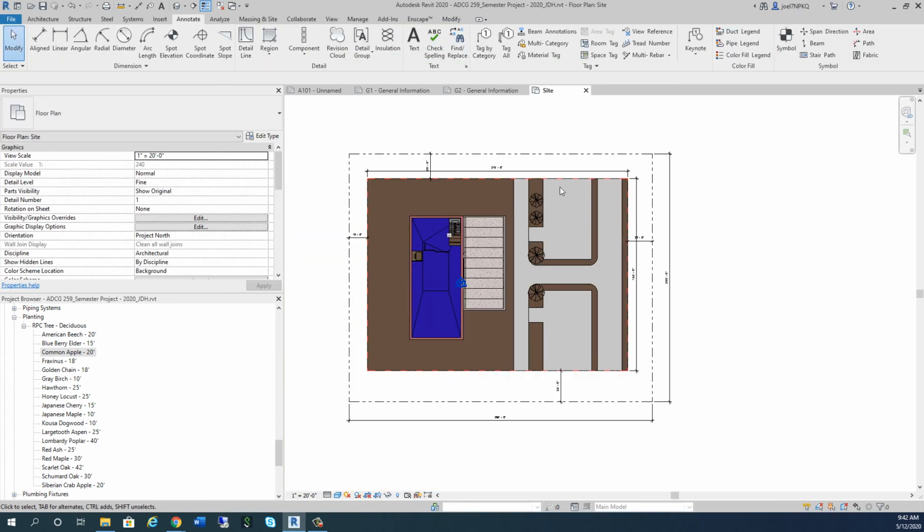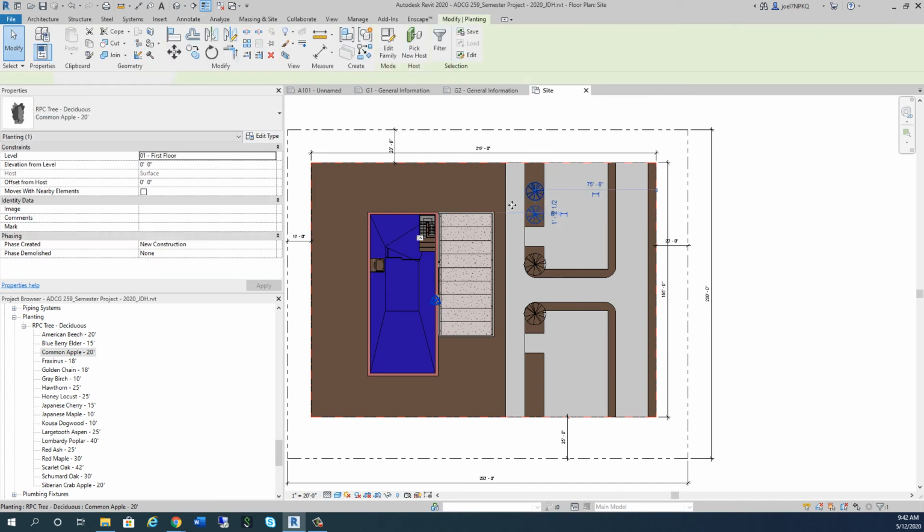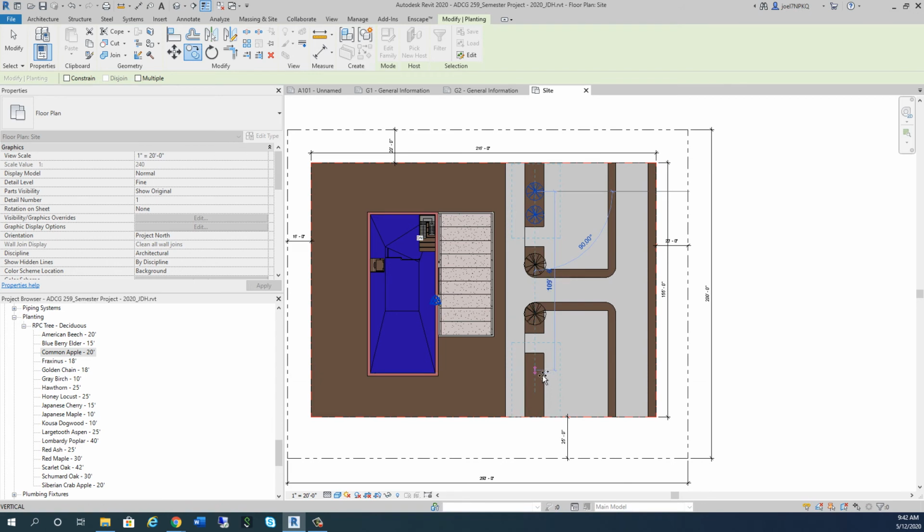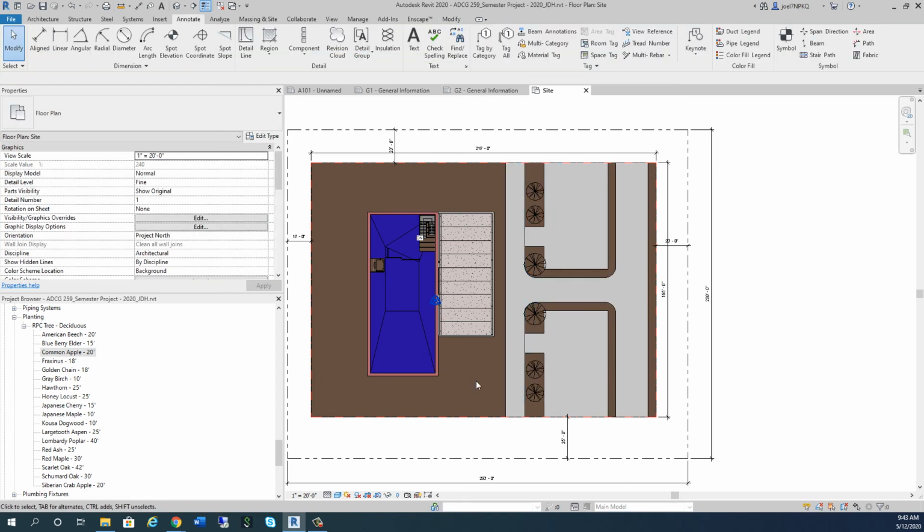So I'll put a couple of those there, and then I'll click on both of those and maybe say copy those down to here. You know, it doesn't matter exactly where they are. Just knowing we would want to have some trees on our site. And so I'm going to go ahead and drop you off there for this part of the video. We'll pick back up. We'll do probably one more video today and finish up some more of the site.